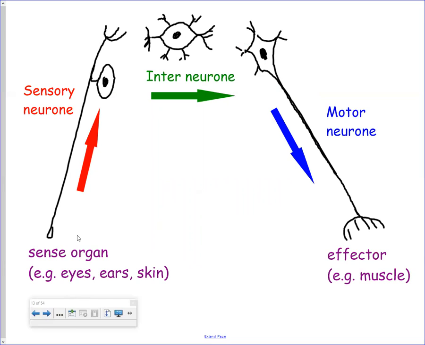Hopefully you remember about how information is passed through the nervous system. So we receive information by means of our sense organs. So there are stimuli in the environment that we detect with our receptors, if you like. And that information is then passed along a sensory neuron to the central nervous system, which is made up of the brain and the spinal cord. And within the central nervous system, we have interneurons. So they connect the sensory with the motor neurons. A decision is made in the central nervous system, and a response is brought about, and that signal is sent down the motor neuron to the effector, and the response happens to the stimulus. Hopefully this is just revision from National 5.